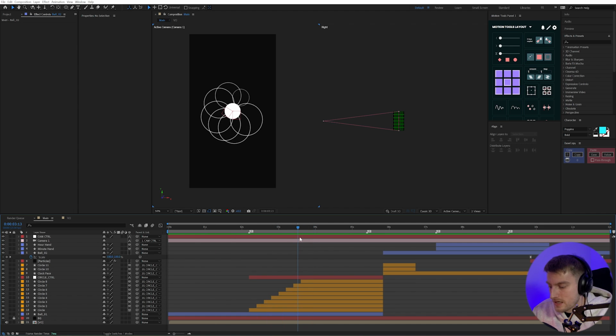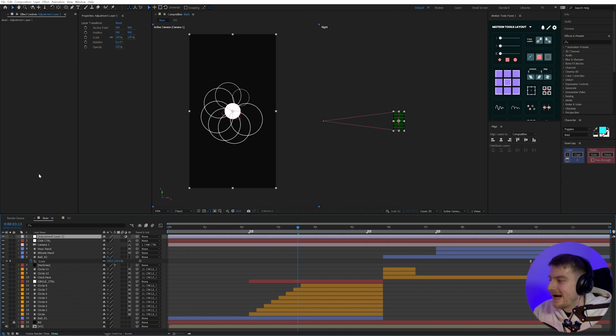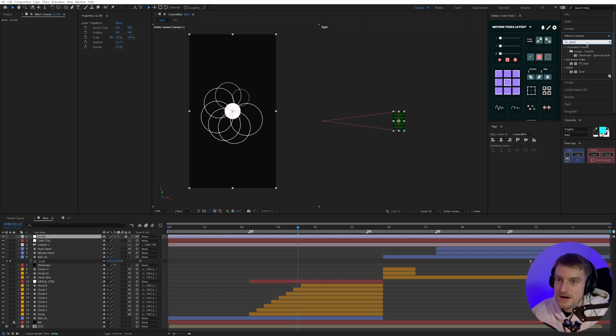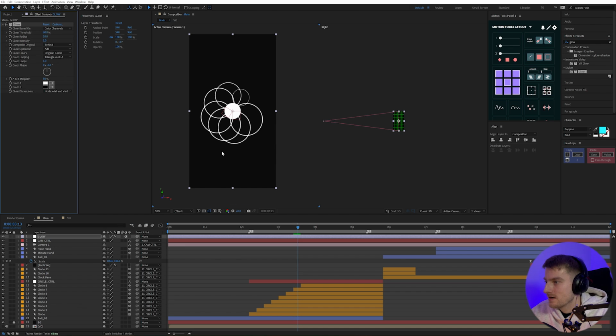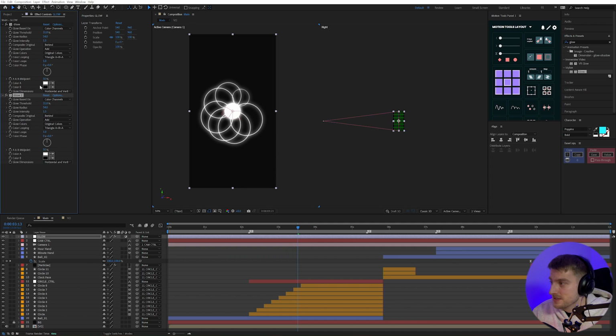So we are going to create a new adjustment layer with Control Alt and Y. And I'm just going to call this glow. Now, you could use a plugin here called Deep Glow, which is a paid plugin. But if you don't have that, we can just use Stylized Glow. I'm going to add that. And we really want to crank this. So let's increase the glow radius, decrease the threshold, and we can maybe make that a bit more intense. And I want a wild radius on this first one. And then I'm going to dupe this, so we get double glow, and then increase the radius on it, decrease the intensity. Let's say that's like 0.3.